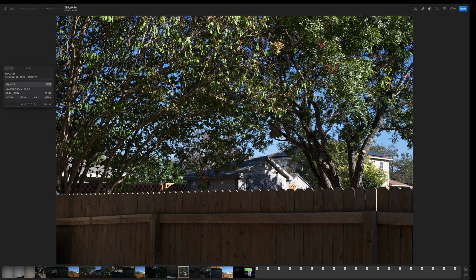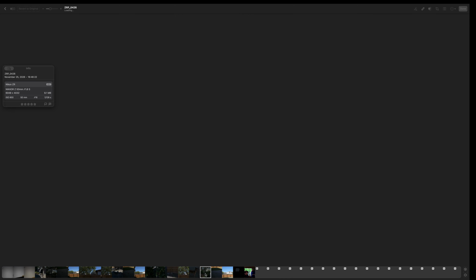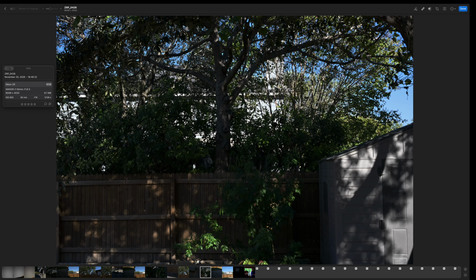Same thing here. This is all at f16. Now, even at 800, you have to slow down and do it a couple times for the camera to get the right exposure. All right. And sometimes I get a little impatient. And this time I waited a little bit.